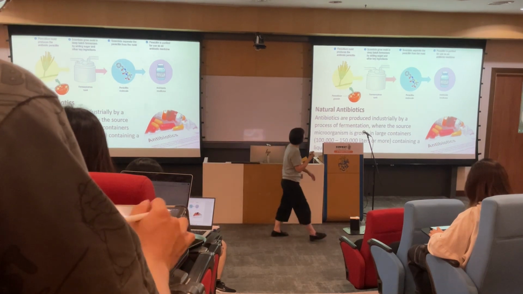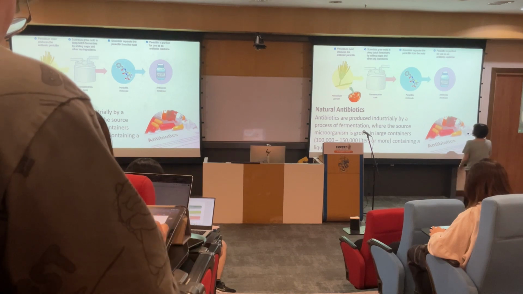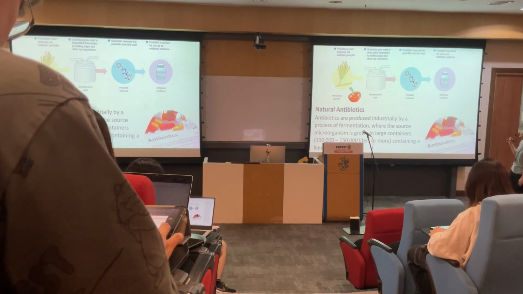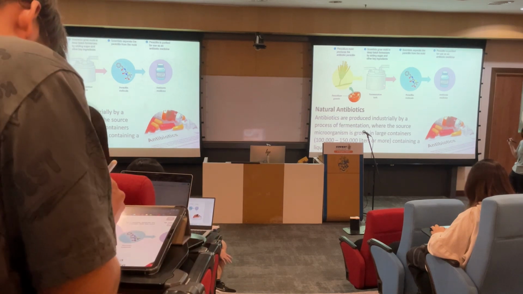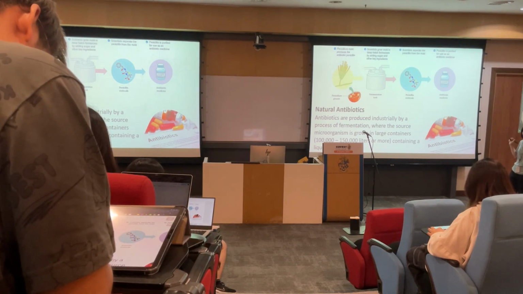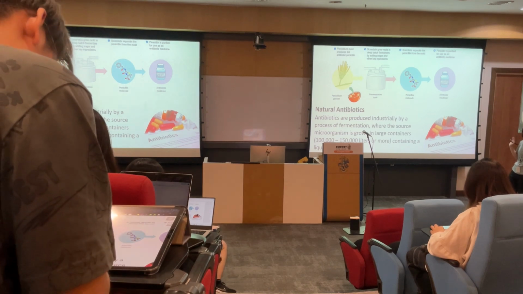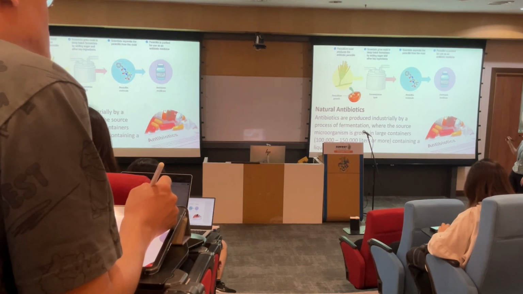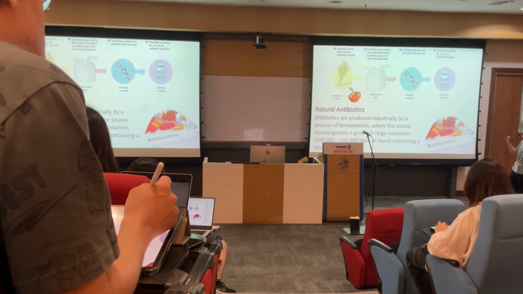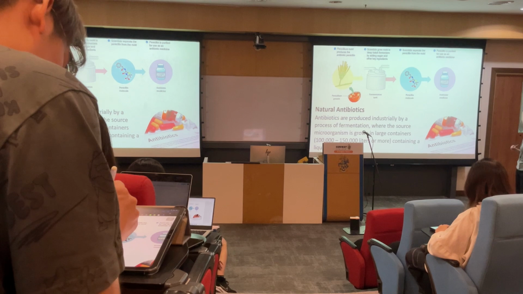Okay, we talk about the first generation. So very simple. The first generation is penicillin. You grow the penicillin-producing organism in the fermentation tank, and then you make them undergo fermentation. Remember that antibiotic is a secondary metabolite, meaning that they only produce it when they come to the stationary phase, right, as a secondary metabolite. So they grow here, and then they collect the penicillin, and then they make the product.